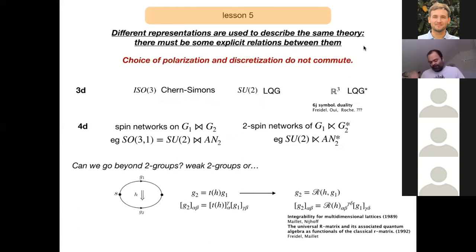But there is some work done by Jean-Michel Maillet back in the day, and Laurent, I think it's one of his first papers, where they put some decoration on the faces. And in their work, this decoration on the face was actually the R matrix. But what I found lacking in the approach is the following. If you deal with the two group, you transport the G2 in terms of G1, and it's just an action on the left here, right? This index is matched with this one, and this index is not touched at all.